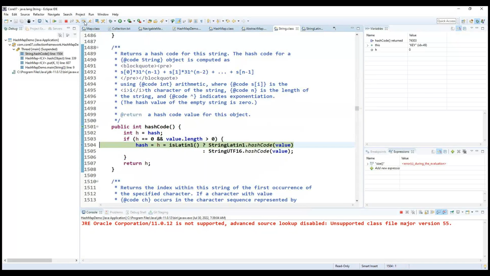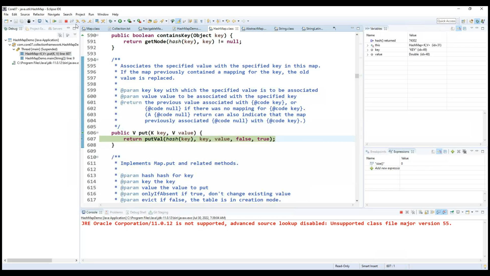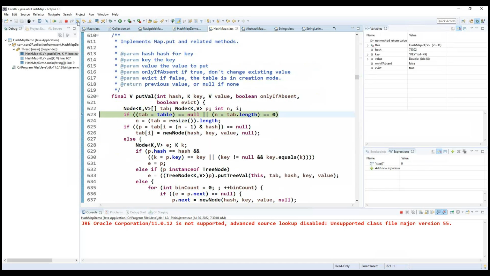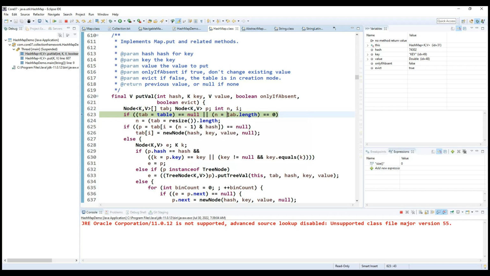Okay, so finally we are generating the hash code. Now I'm coming back to the hashCode method. The hash code 74303 it is returning, and finally we'll call the putVal method. We already discussed this putVal, but one more time I'm explaining it. So observe, the table right now is null. We did not insert any record. This is the first record, and here we check the first condition. Because this is the first record, definitely this if condition will satisfy.